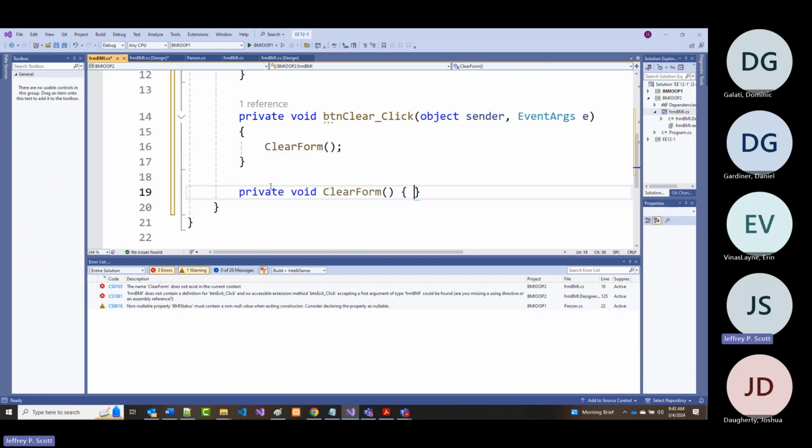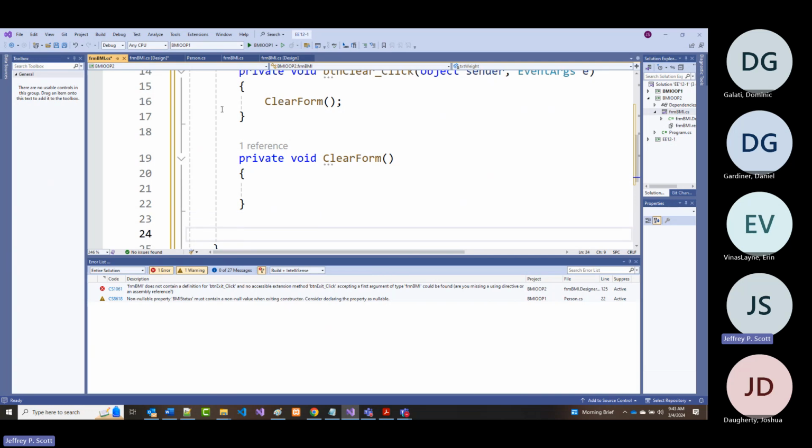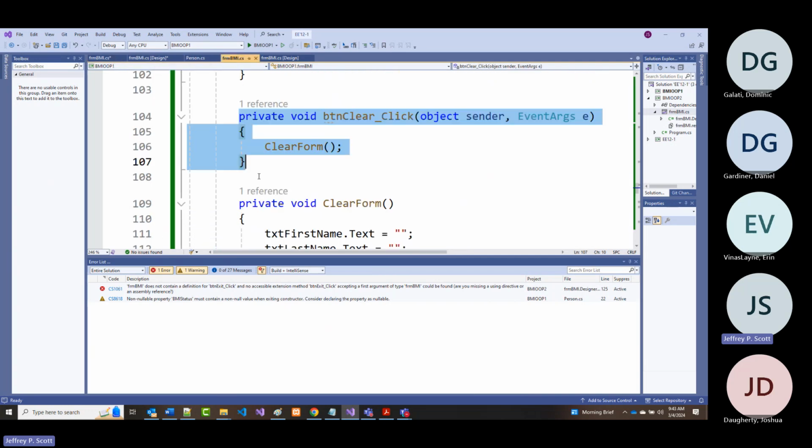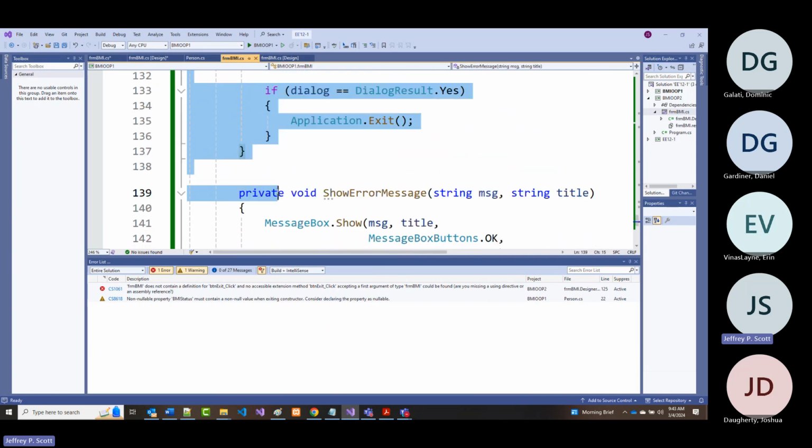Yeah, I can put that in too. There, get rid of some of the errors I had. And finally, again, the exit. So I'm going to copy in all of this, just copy in everything I got here.